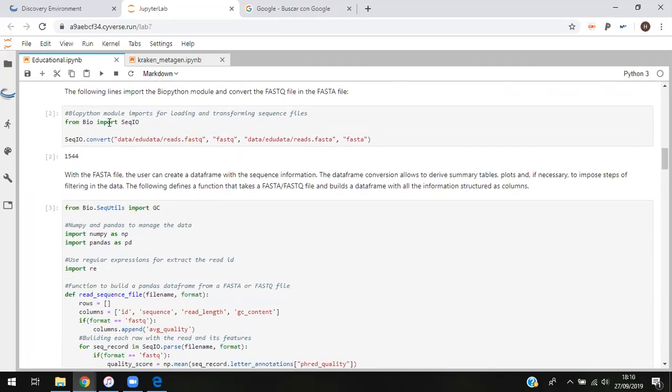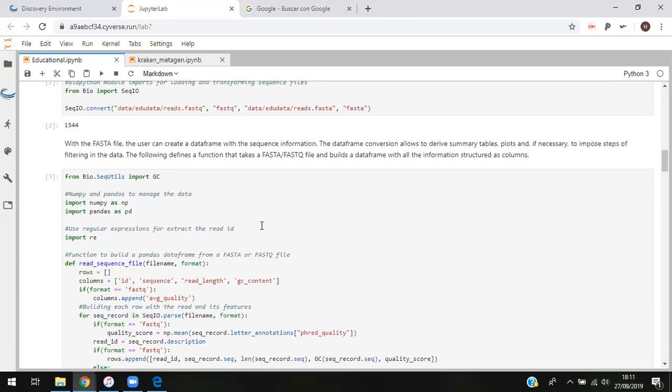In this first Python cell, we are using BioPython, which is a library for computational biology and bioinformatics. Here you could use R as well. Since I have a tech background, I feel more comfortable doing it on Python, but it is okay to do it on R. You can use the Bioconductor package.